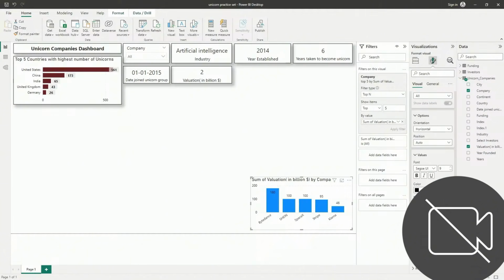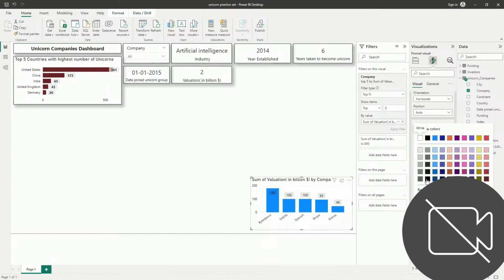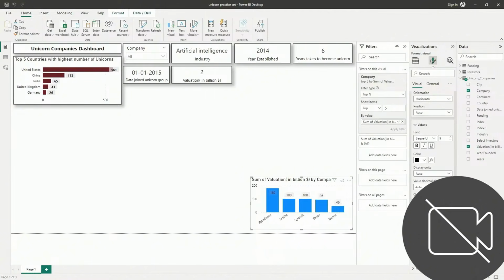And then I want to keep a background to make it more appearing. So just change the background color, use any color whichever you want. So let's see. Actually I want the data label in bold.